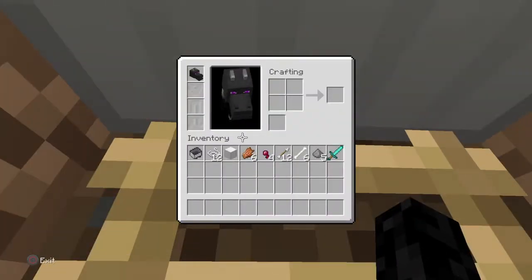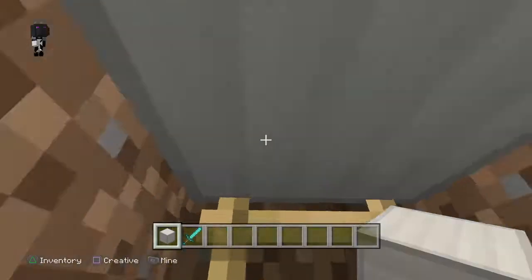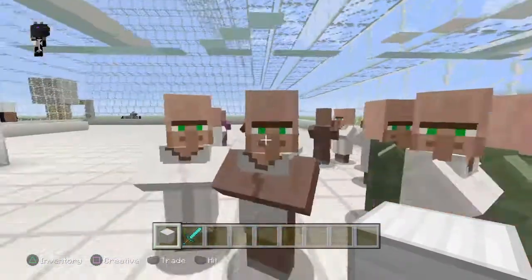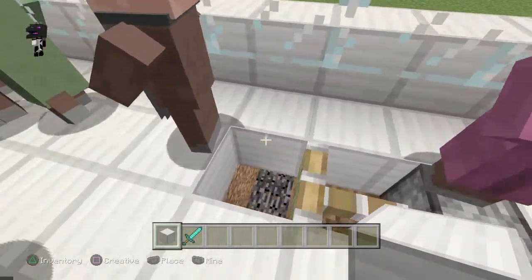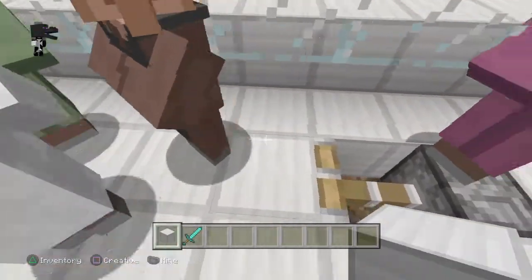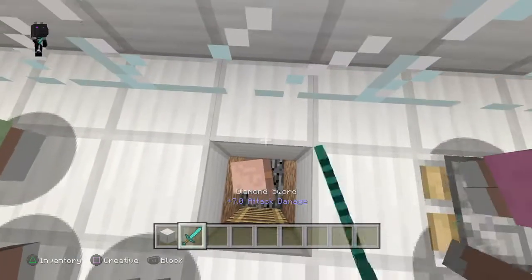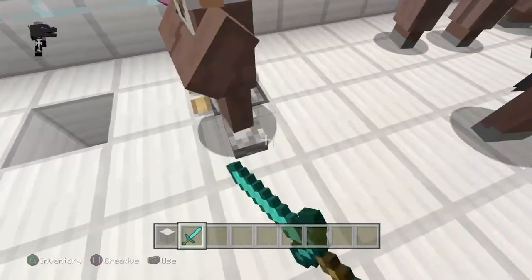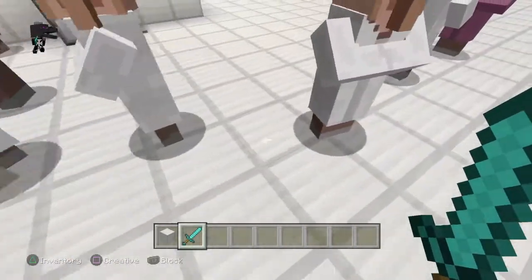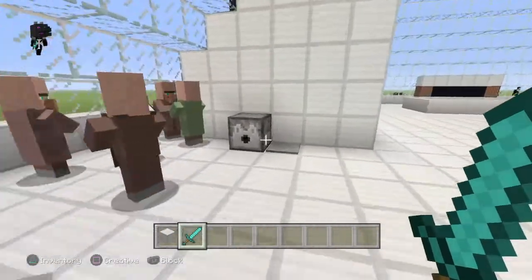Well, there's kind of bad stuff happening right now. So I might have to kill some villagers if they go down there. What? No, I'm gonna kill you because you went down there. Get out of my tunnel. See that? What if villagers dropped all their trades when they died? That would have been awesome.